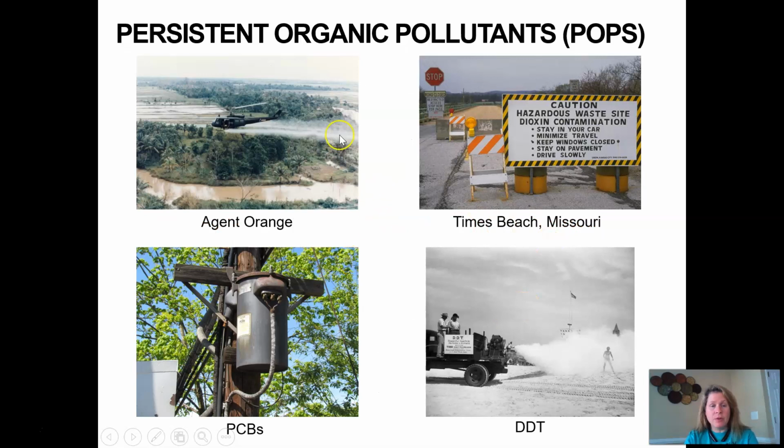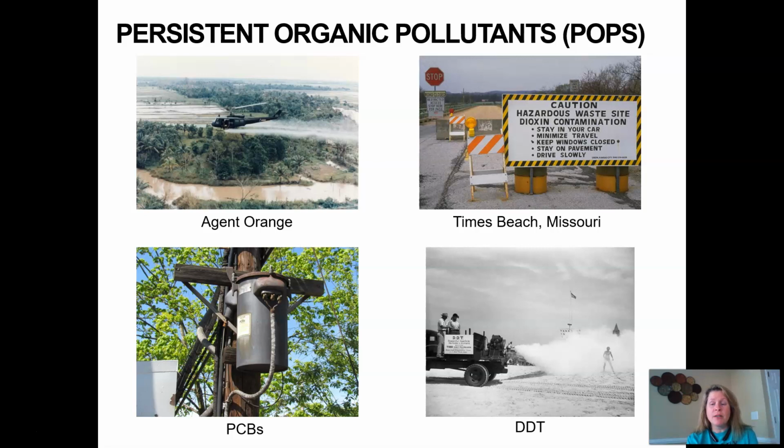Some examples: Agent Orange, that was used in Vietnam to defoliate. That's an example of a persistent organic pollutant. Dioxin, which is a part of Agent Orange. There was a famous place called Times Beach, Missouri, that is contaminated with dioxin. It's been cleaned up now, but in the 70s it was contaminated with dioxin because there was an Agent Orange manufacturing plant that had leftovers, and someone said that they were going to spray the dirt roads with oil, which is a common practice.